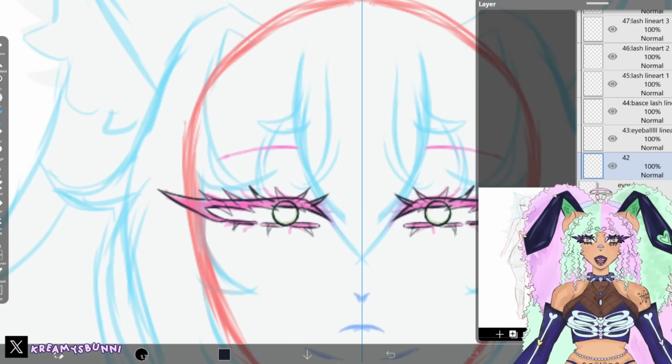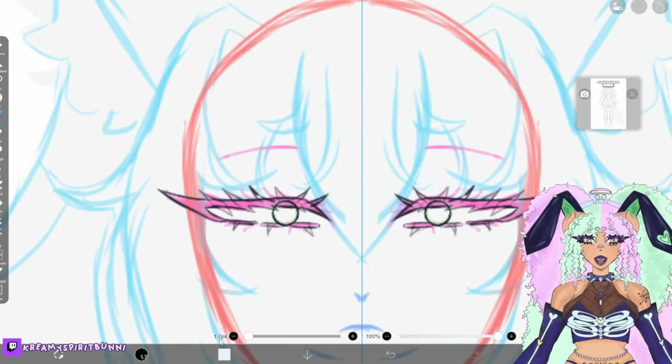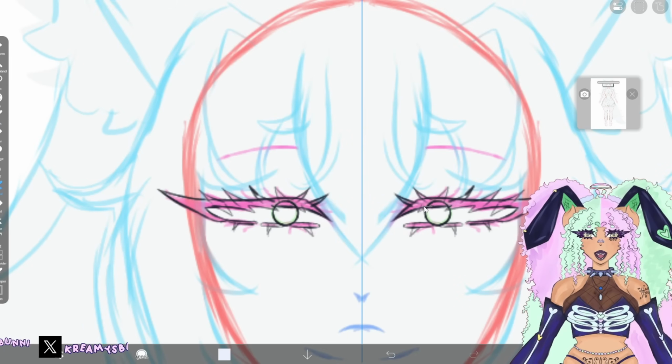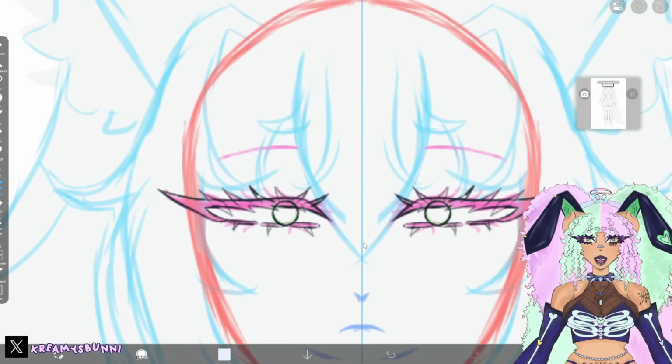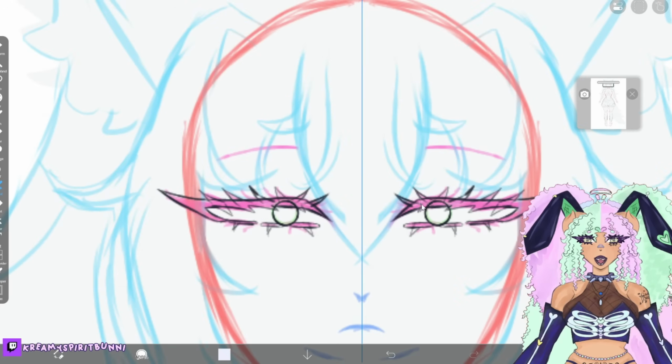Eye whites. And this is just the coloring part, guys, okay? Go to whatever color white you're gonna use, or pure white. I personally like to do an off-white, like a bluish color, and just boom. Use my little lasso tool, well, special tool. It's literally called special tool. You go to the thing under the blur, that little pen, and do lasso fill, and you go from there.